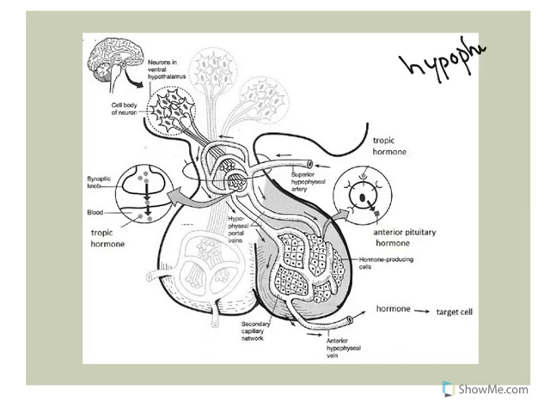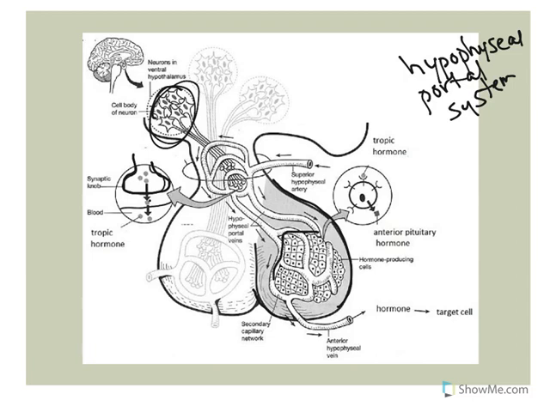So hypophyseal portal system. So we're zooming in. Here's the synaptic knob of these neurons here, and those tropic hormones are released, and they're going to travel in a capillary network that serves these cells down here. So they call it the hypophyseal portal system. That term portal system you're going to hear about again.